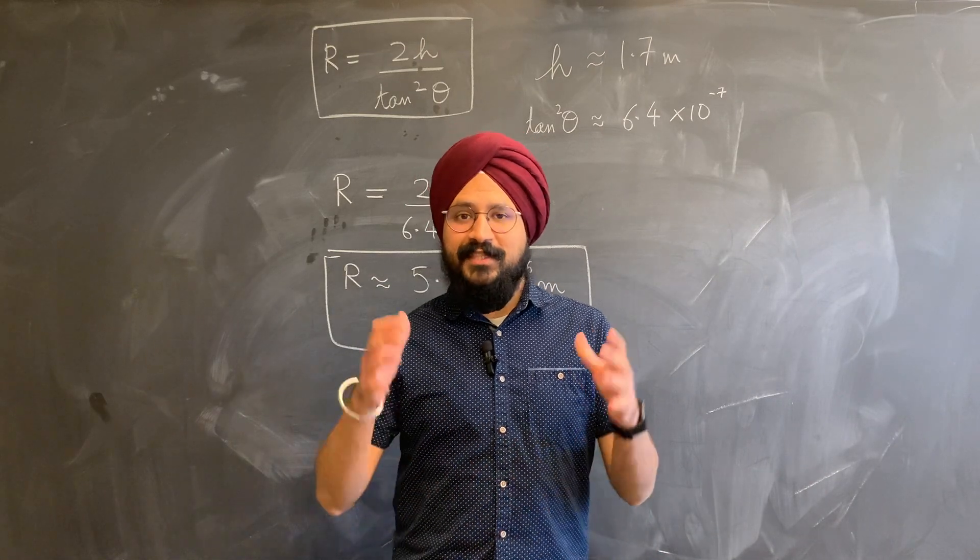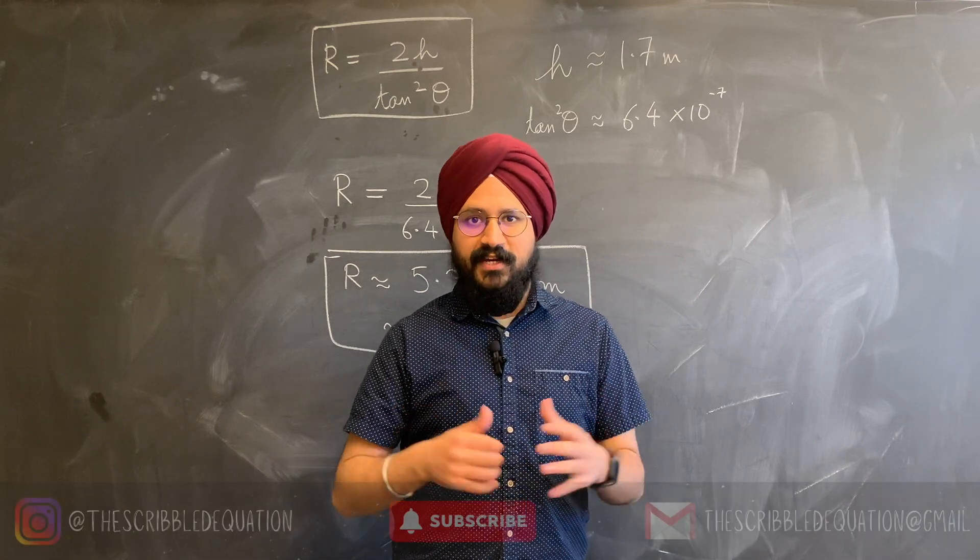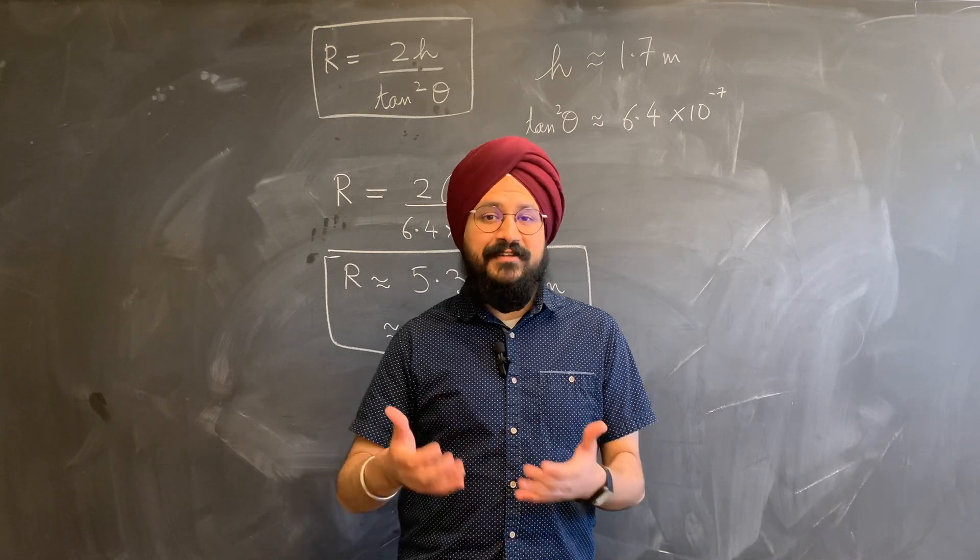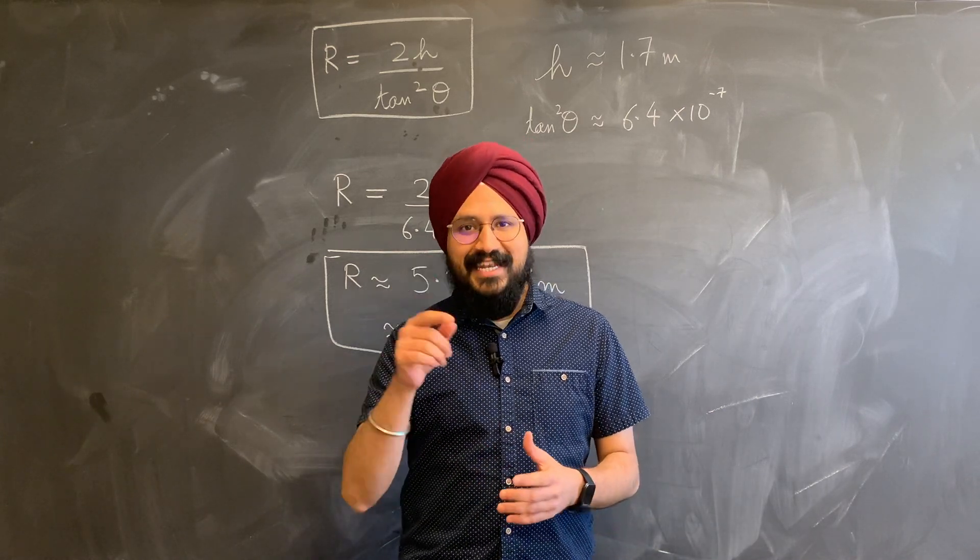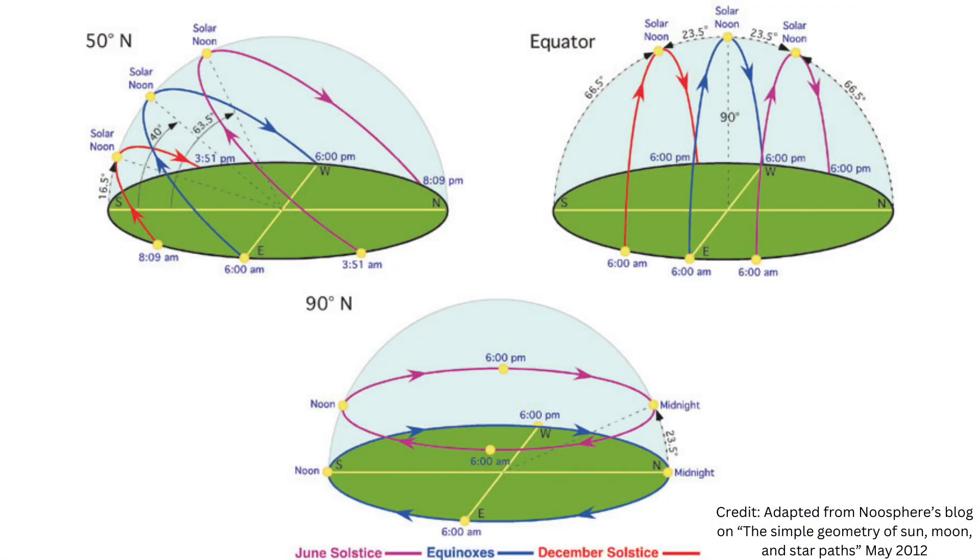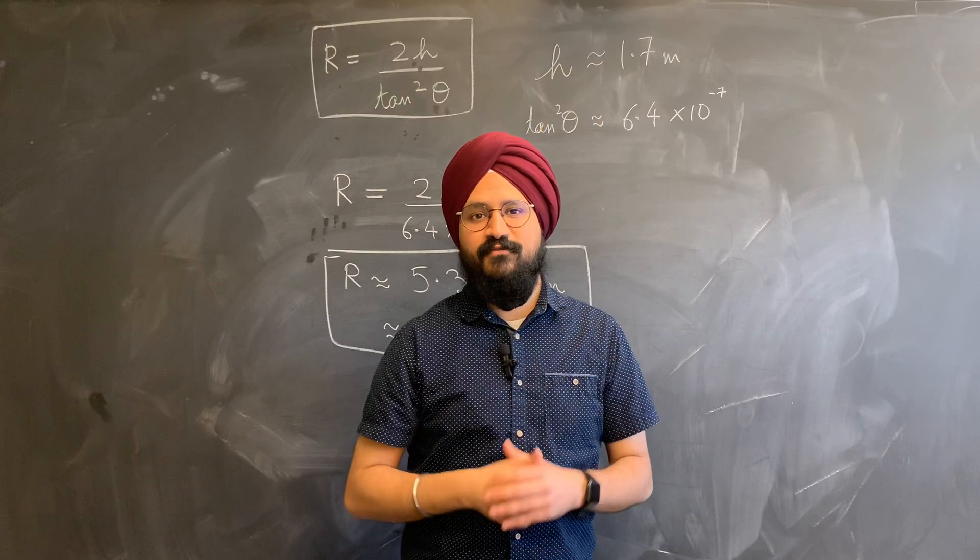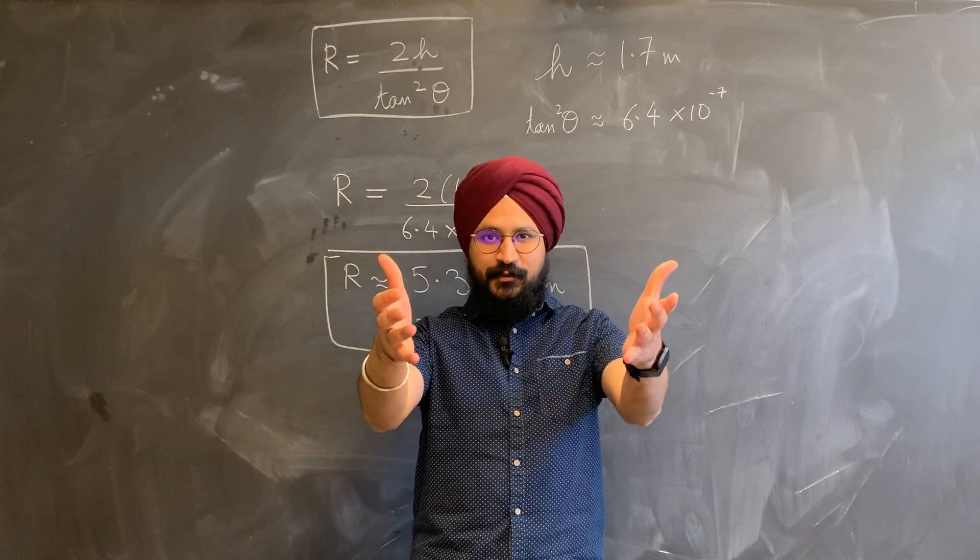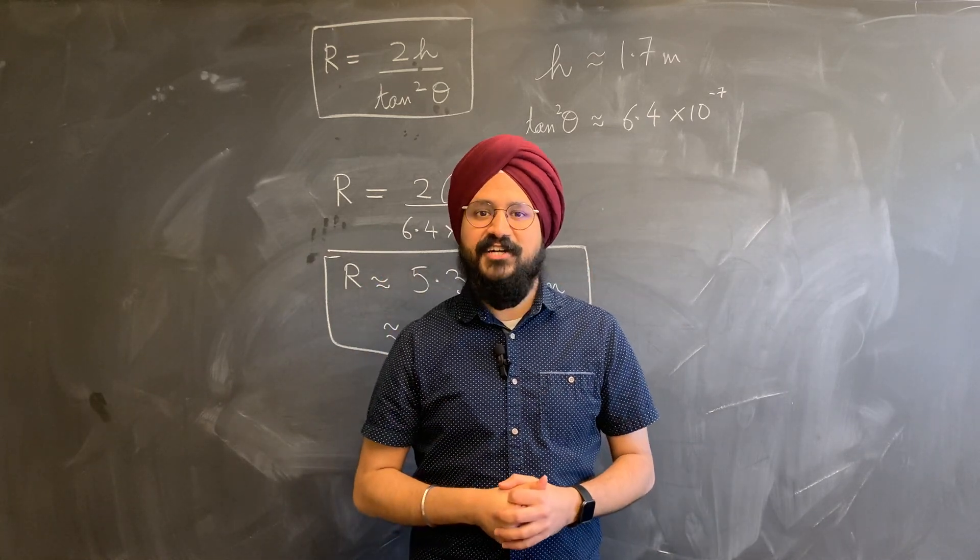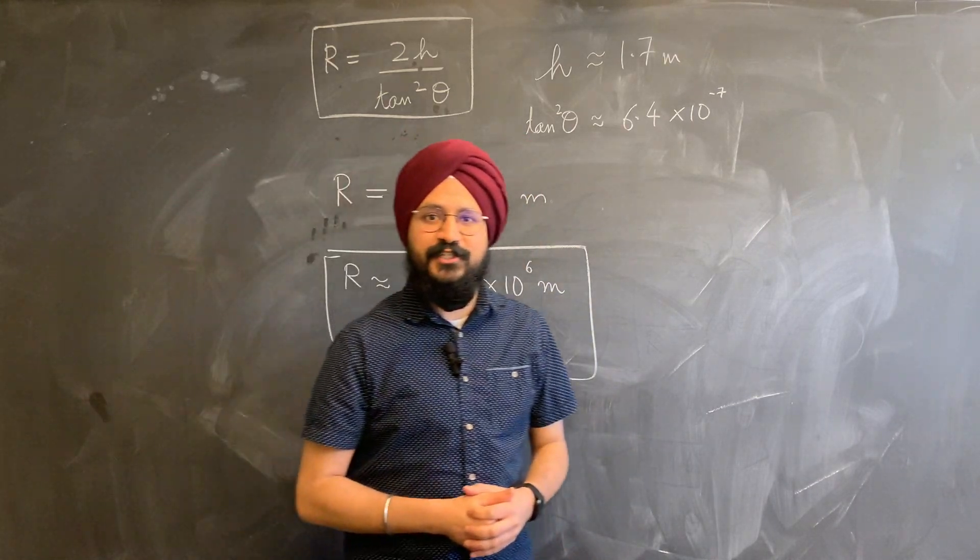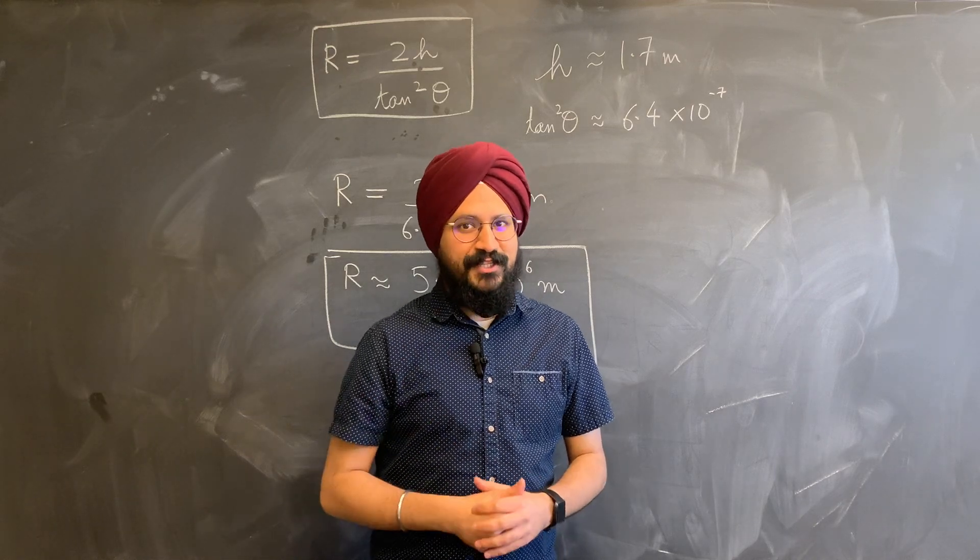Now, I assumed earlier that we did this measurement at a location on the equator and on the day of the equinox. But what if we are at a different place on a different day? You'll then have to account for the fact that on other latitudes, the sun does not set vertically, and that on other days, the path that the sun traces in the sky, that big circle, is shifted on the east-west line. I encourage you, my beloved viewers, to think about this and try and come up with a simple correction to the result that we derived to see if you can account for this. Let me know in the comments below.